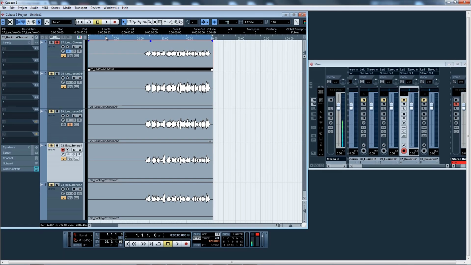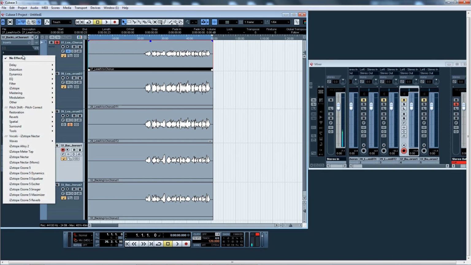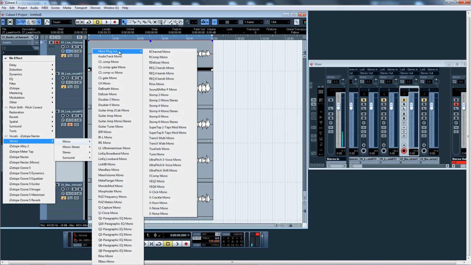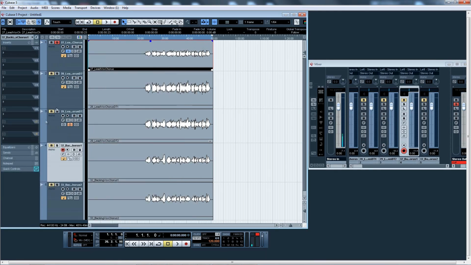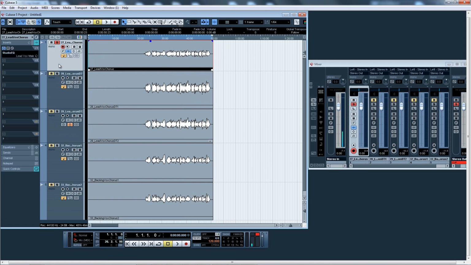And also, I do have Waves. Let me go ahead and show you guys this. I have Waves right here, and the good plugins that I have: RVox, which is a good compression, and VComp. That's a very good compression, and RComp too. And then I also have the EQs on here, and those are very good Waves plugins that people use nowadays to go ahead and do their mixes.